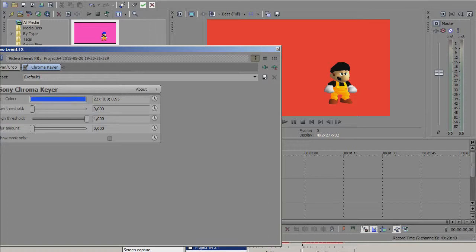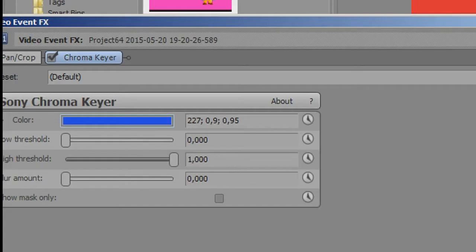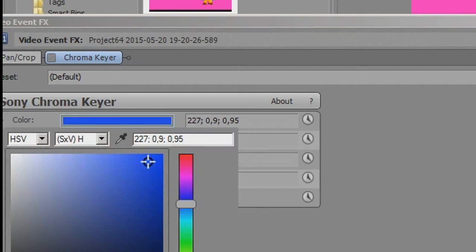That's because it chroma keys the color blue out. My cap and my arms are blue, so it's gonna crop that out, but we don't want that. What you want to do is uncheck this chroma key for a sec, so you get the original video back.